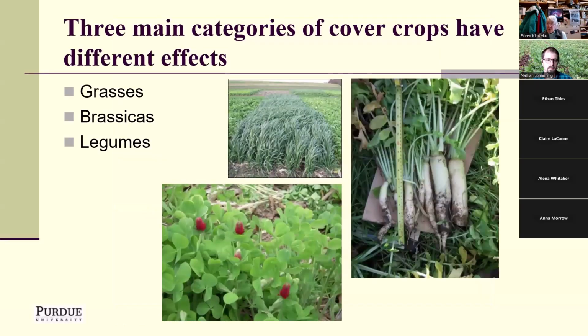When we're selecting cover crops, of course, there are many different ones. I would say dozens, not hundreds, but probably dozens. But there are 3 main categories of cover crops that we usually think about, and that's already our first selection when we're thinking about what benefits we are looking for. So the grasses are probably the most common cover crop that we use throughout the world, but certainly in the Midwest. So whether that's cereal rye or oats or annual ryegrass or one of the other winter cereals, the grasses are usually chosen for their fibrous roots. So they have fibrous roots that essentially pull particles together, help build soil aggregates, and help improve that aggregate stability and infiltration into the soil, as well as scavenge nutrients, particularly nitrogen. So grasses are used a lot.